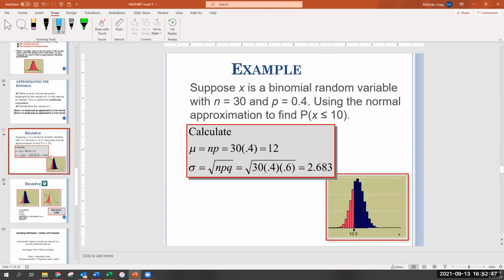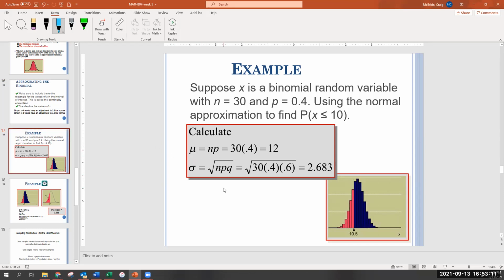The last thing you have to remember is that in order to do this, you have to find the mean and the standard deviation of your binomial curve so you can plug those in. Because remember, whether you're doing it in Excel or whatever, the formula needs to know the mean and the standard deviation for your distribution. And then of course, what's your X value, your value of interest?